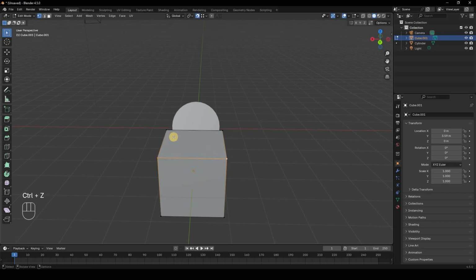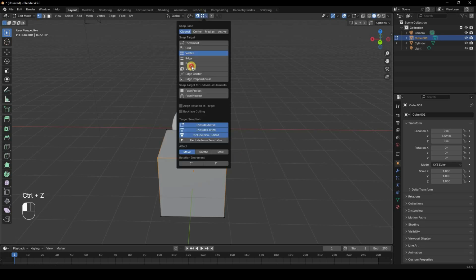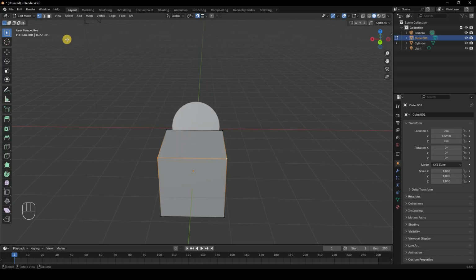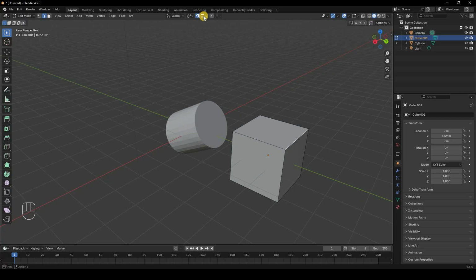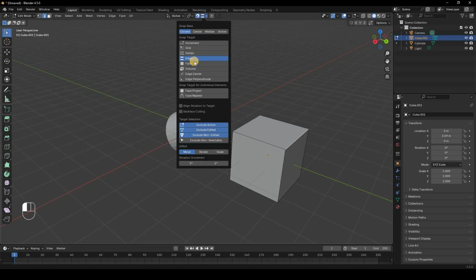I again click on Control Z, and now I'll try to show you the edge one, and I click on 2 to go into edge select mode. We have this edge selected. Now if I start moving it, you can easily see it is trying to combine with the lower edge over here. The face one will also do the same thing, but you'll mostly be using the vertex and edge one, maybe sometimes the face one, but it depends.